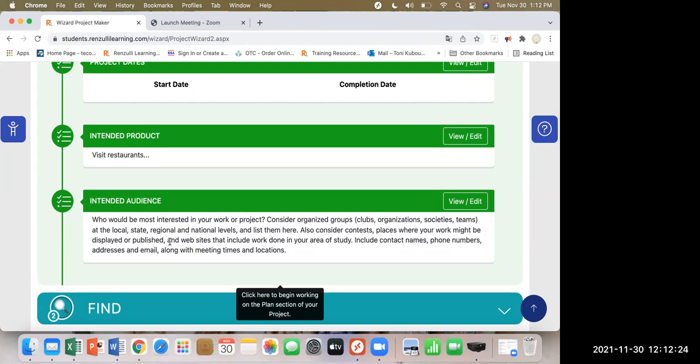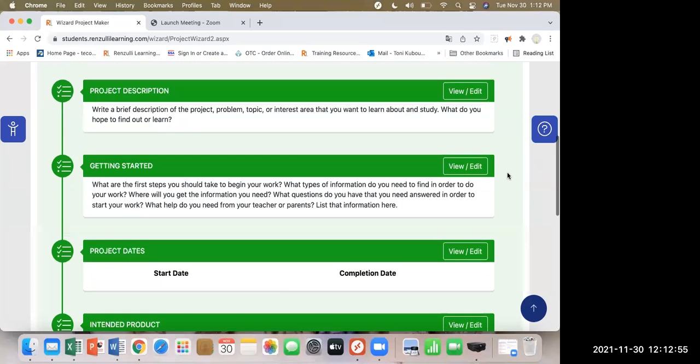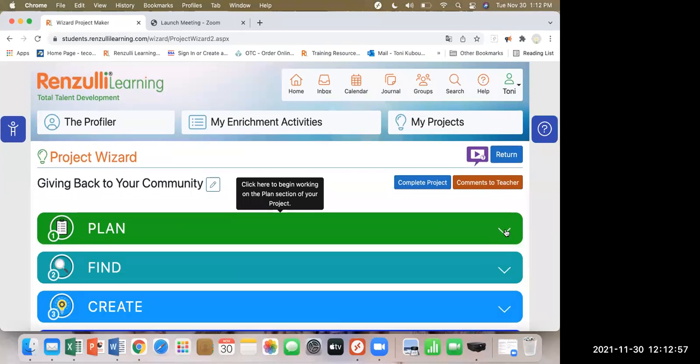Maybe my work, I would like to submit it into a competition, or maybe I'd like to publish it or do a YouTube video on giving back to my community and what I found out through my research and investigative work. So those are the types of things that really excite me, because it's a way for students to feel like practicing professionals, that their voice matters, their work matters, and they have an audience to share their findings with.